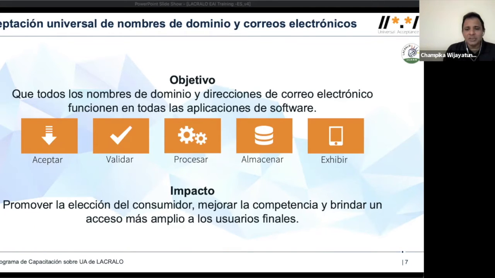We have been using domain names and email addresses for a very long time. But from a historical point of view, we have mostly dealt with ASCII or Latin-based, English-character domain names and email addresses. With the introduction of internationalized domain names, we now have to deal with different local language scripts, for example Spanish or various other scripts. This is why applications should adapt to this change.